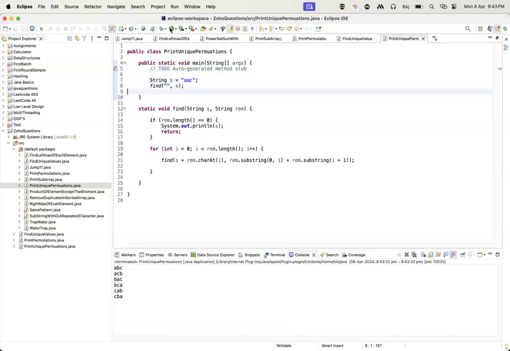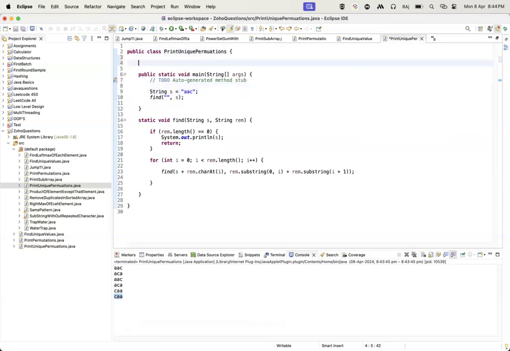see guys, what is going to happen? Some duplicates are repeated. Here AAC is duplicated. One duplicate is ACA and ACA. Again CAA and CAA. Duplicates are repeated, but I don't need duplicates. Guys, please try to understand this one.